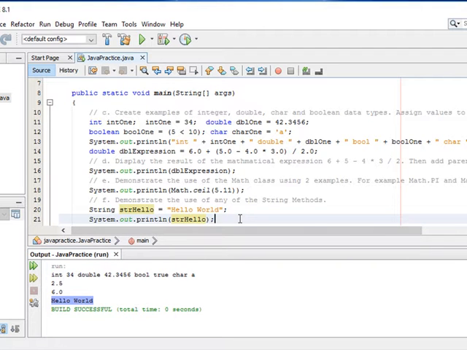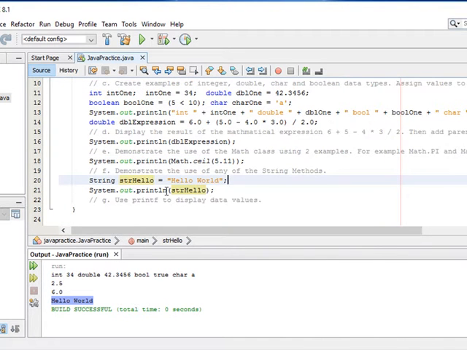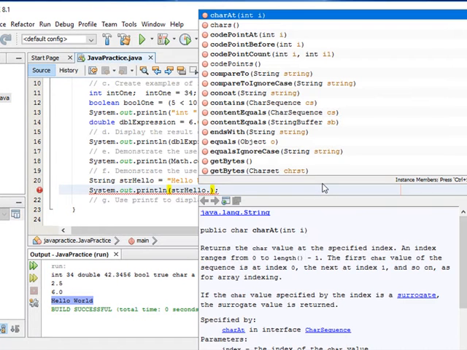Let me see if it'll let me do this from inside the print statement. Kind of make a little shortcut here. So strHello is actually a reference variable, and when we do that, what we have access to, I'm going to put a period after that, and you see that I've got a bunch of properties and methods that go along with string.